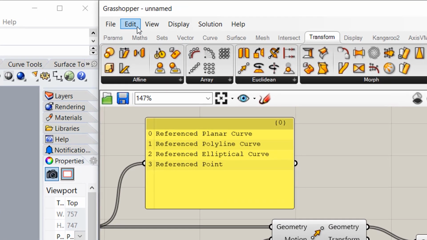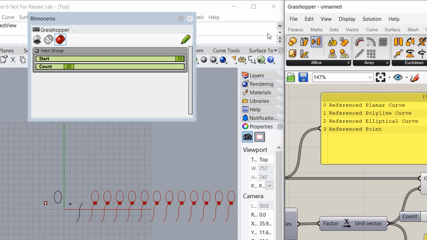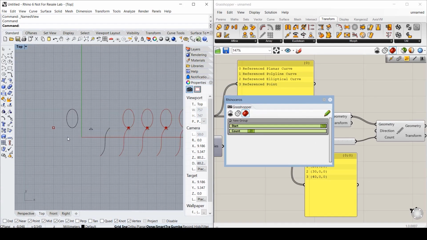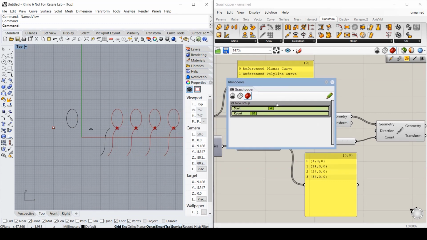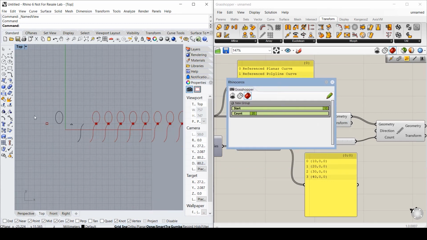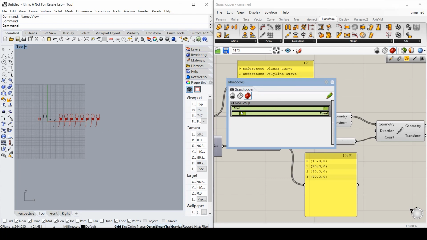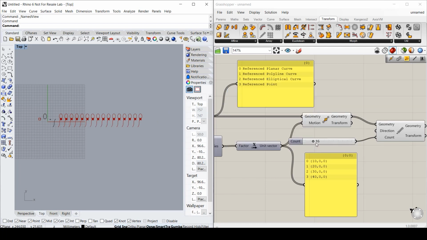Opening the remote control panel, that is a great tool to control huge models, we see all the published sliders collected in a list. By moving the sliders, we can easily modify the numerical inputs of our model. Of course, the same can be done on the canvas as well.